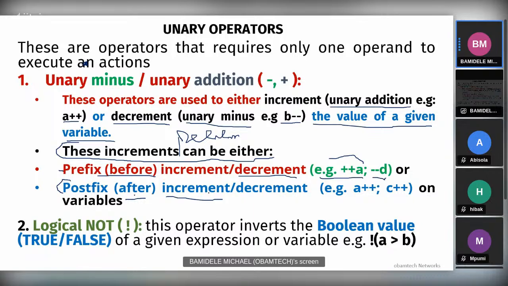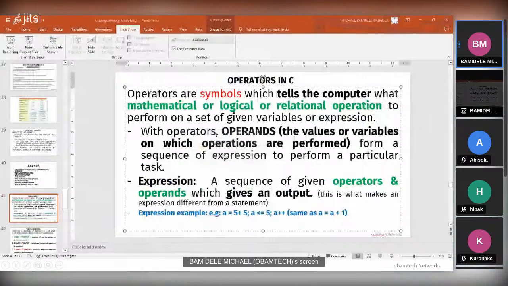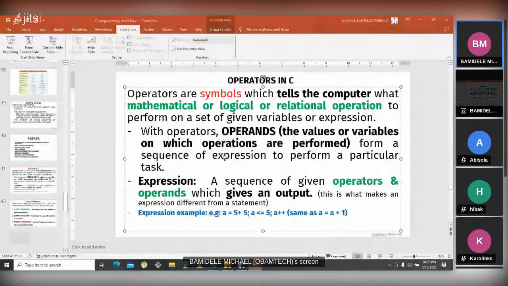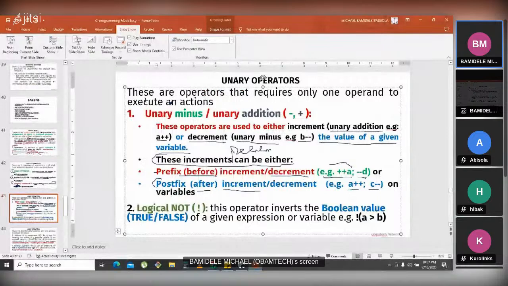Postfix increment and decrement example is, that is the sign coming after the variable. Okay, the sign coming in front of the variable or the operand, that is prefix. And this is postfix increment. It can also have c minus minus as postfix decrement. Okay, so this part, this increment and decrement, sometimes it is usually confusing for some persons, but understanding this basic thing can help.